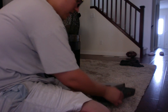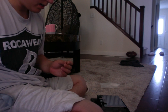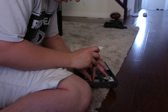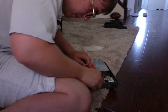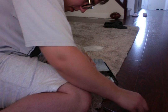Now, the next step we need to do is to screw the case. Again, we've already got this like that. We're going to take these screws, and screw it back in together, the metal case. Oh, crap. Okay. So again, just drop the screws into the holes, like so.